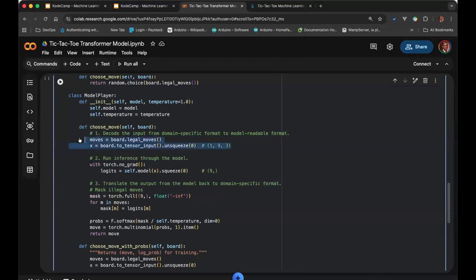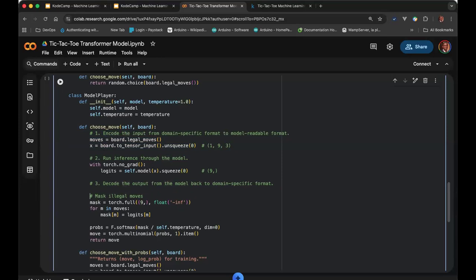And when you're training, it is the same process of encoding. I think we should call this encoding though. So for example, one hot encoding is encoding, right? Embedding is still an encoding thing, right? Then after you do this, you decode. So decode is where you take the output from the model and you translate it back into a domain specific format. In this case, the masking of the legal moves is part of it.